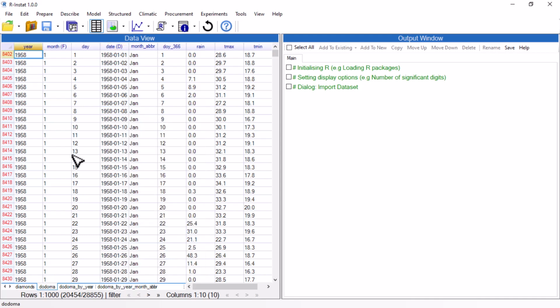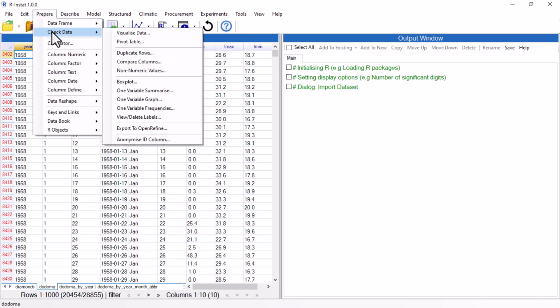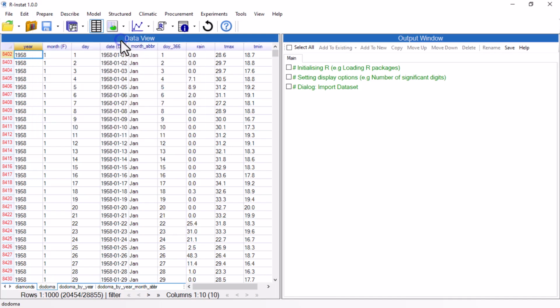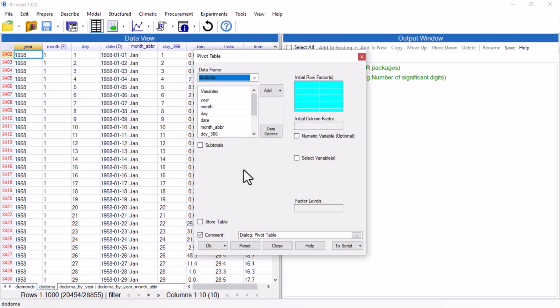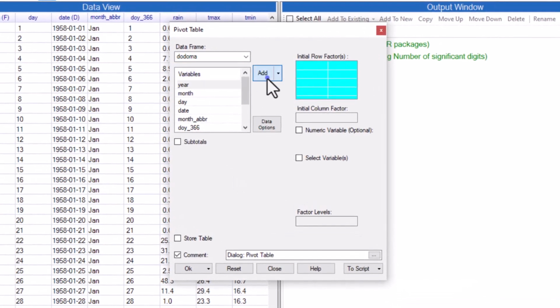The Prepare menu includes all the tools you might need to get your data ready for analysis. Open it and go to the Check Data submenu. Choose Pivot Table and click to open the dialog. In the dialog, choose year and day from the data selector and add them to the multiple receiver on the right.